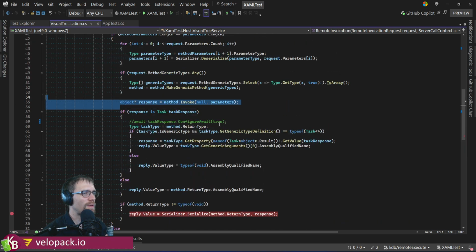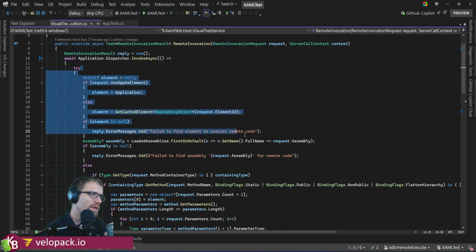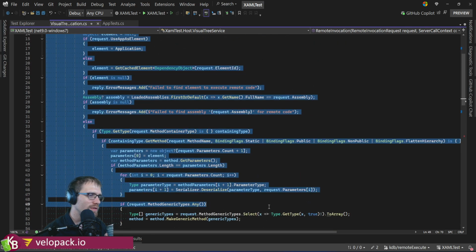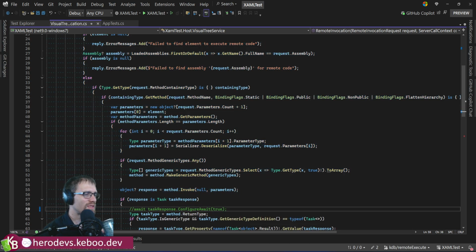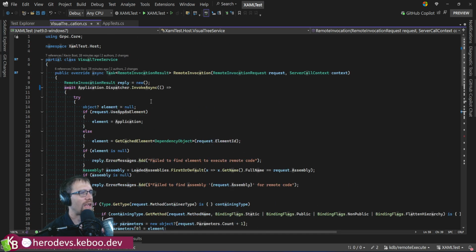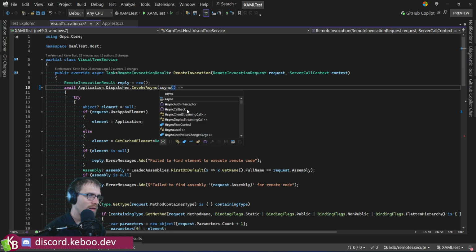Because the invoke is before the await. This whole front bit runs synchronously. Everything before the await would run synchronously. This doesn't even get called in this test. It's literally the fact that I did this.